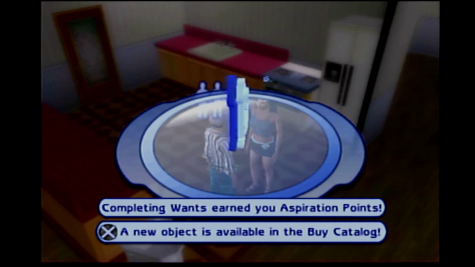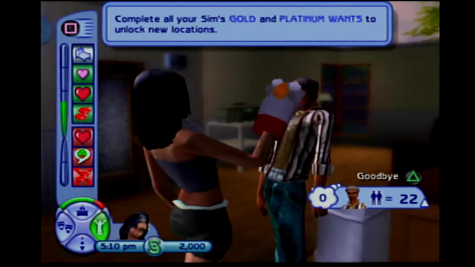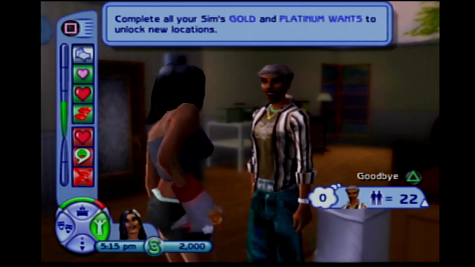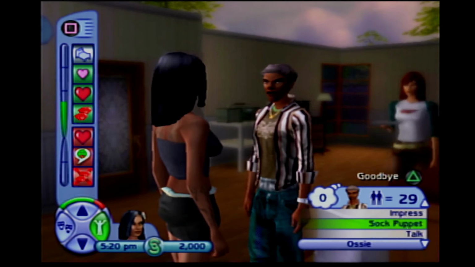Sweet. Oh, they're giving me $2,000? Cool. Now I can get some stuff. All right. Now with this dude, I usually main him. Like a dude that I went out with just because he was right there. I'm trying not to do that this time.